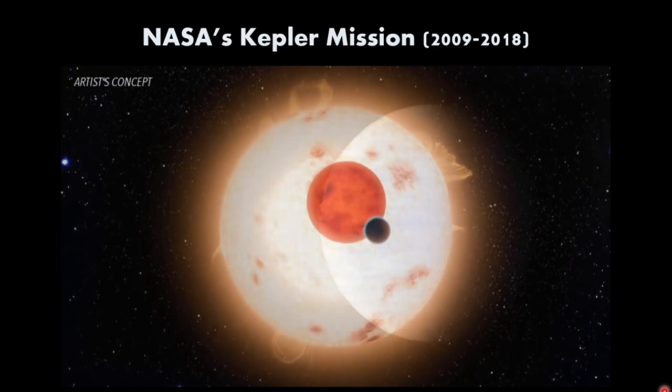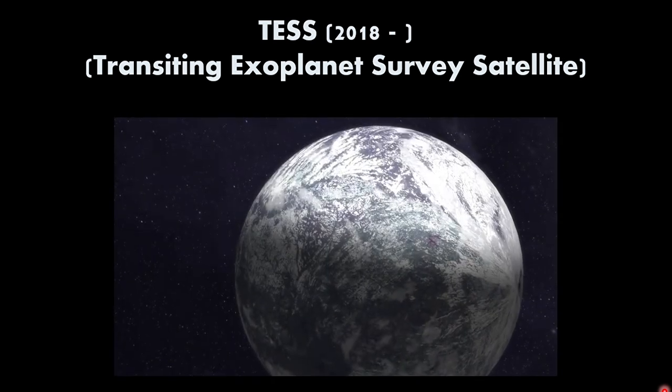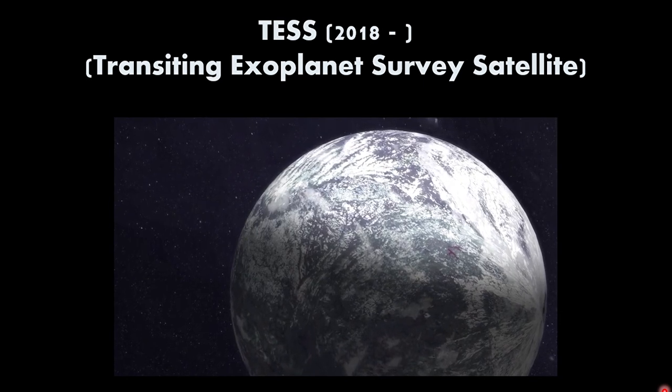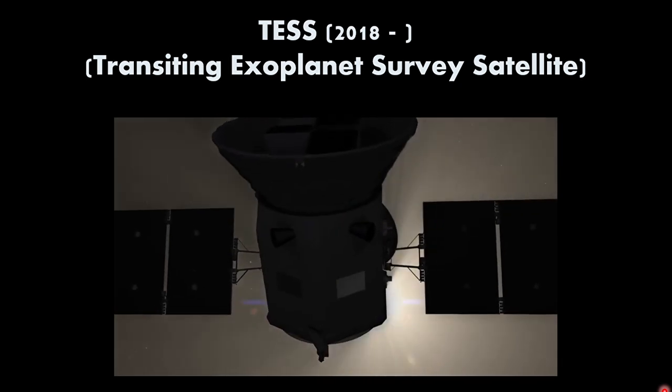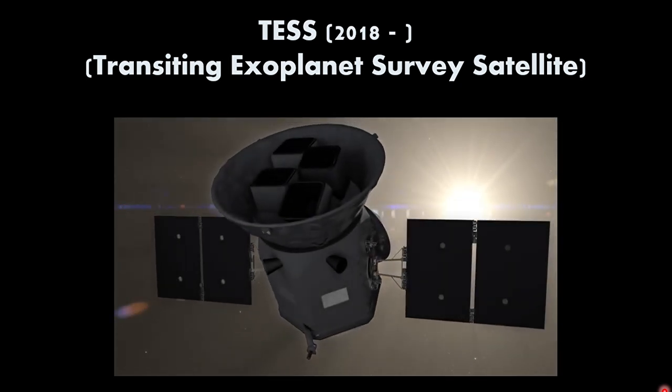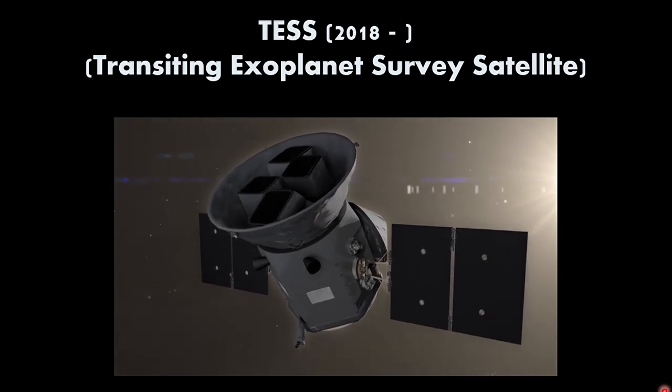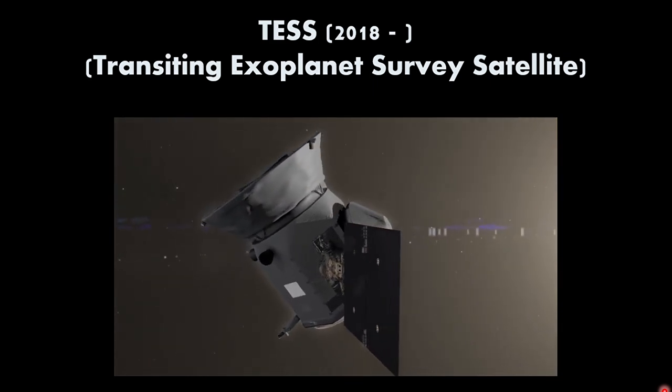The Kepler mission ended in 2018, and that same year we launched another space telescope specifically designed to search for extrasolar planets. It's called TESS, for the Transiting Exoplanet Survey Satellite. In the last few decades, we have found thousands of worlds around other stars. A new NASA astrophysics mission will help us find many more. TESS, the Transiting Exoplanet Survey Satellite, is NASA's newest exoplanet mission.